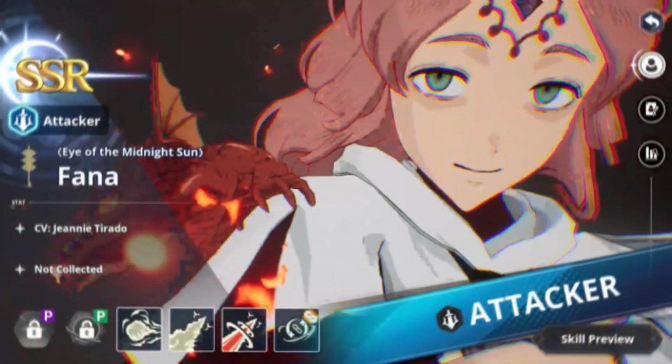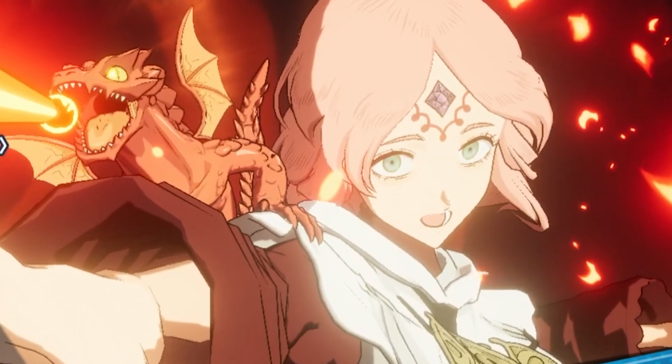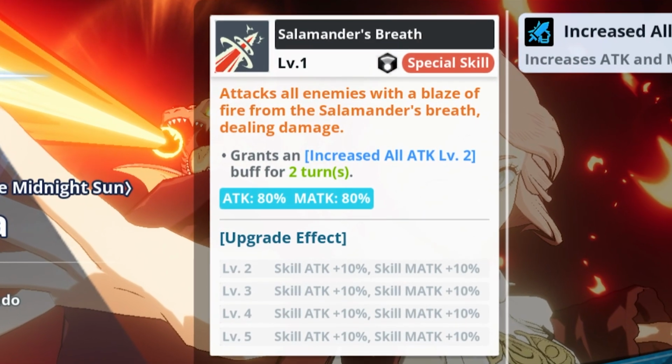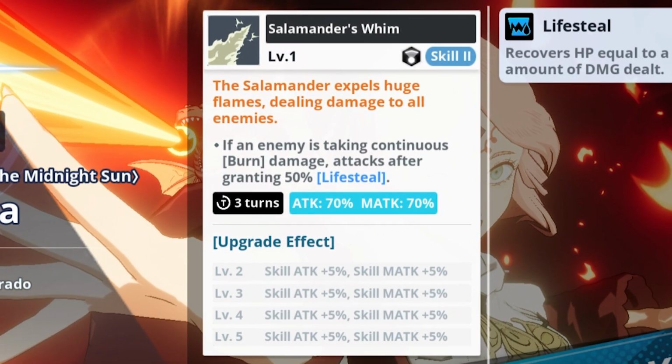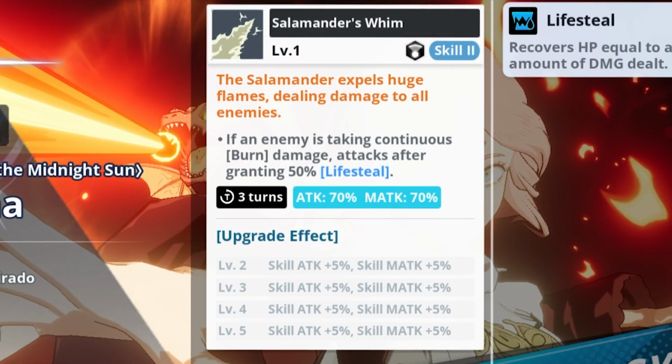So next up we have the skill level priorities, which are the skills that you're going to want to level up for her the most. Starting off, obviously Salamander's Breath is going to be the one that you want to level up the most. Then it's going to be Salamander's Whim, I guess, also a no-brainer. She's an AoE damage dealer, so you're going to want to level up her AoE skills.